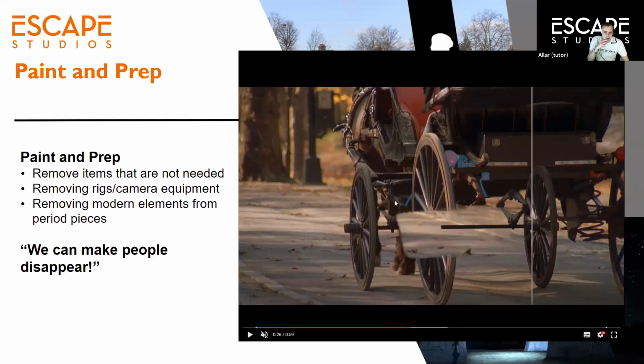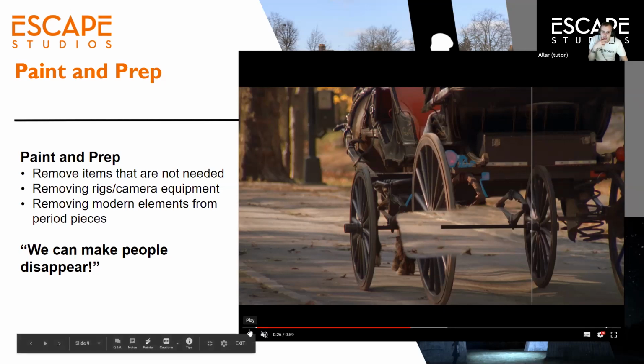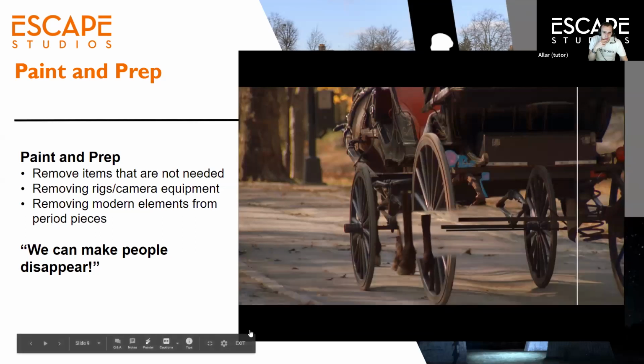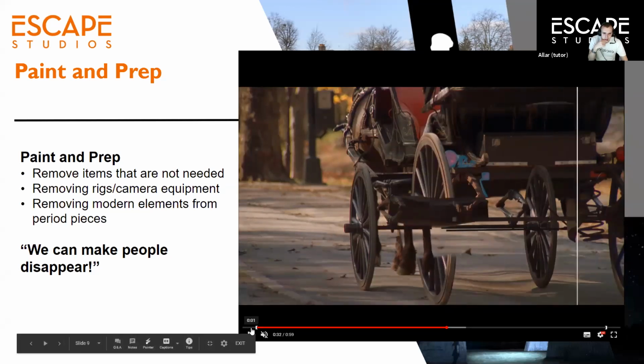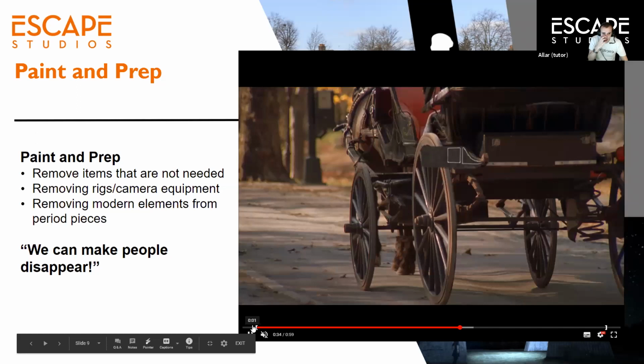Just by taking copies of it from here and here and making all these elements look like they blended together. This wheel, we copied this foreground one to be over there, but in order to do that, you have to make it look like it's in shadow. So there's a lot of work of recreating what wasn't actually there. So removing things is the bread and butter of modern compositing. And he actually had to make some horse legs and things like that. So lots of details.